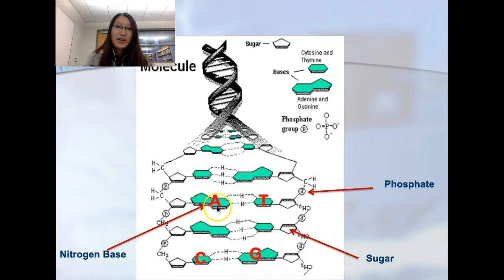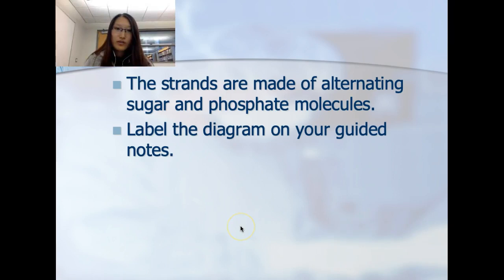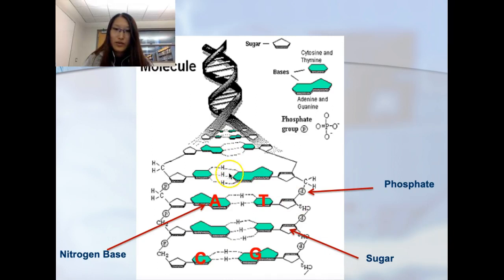So these are the nitrogen bases in the middle. And these pentagon shapes, those are your sugar. In this case, what are they called? They're called deoxyribose. And then we have the phosphate groups. And that's it. Oh, and if you were to circle one nucleotide, you could do this. You see it? Can you imagine it? It's one base, one sugar, one phosphate. Circle around. There you have it.